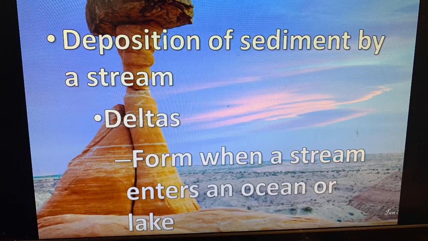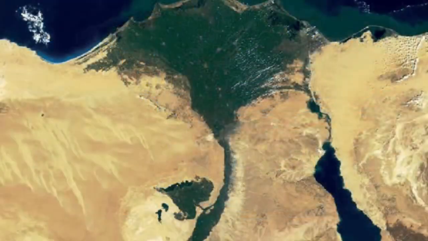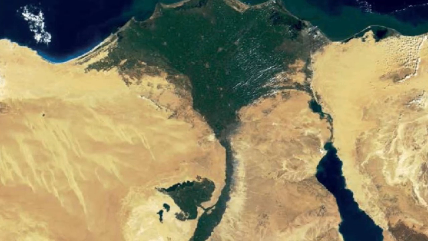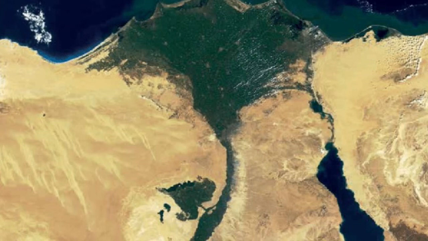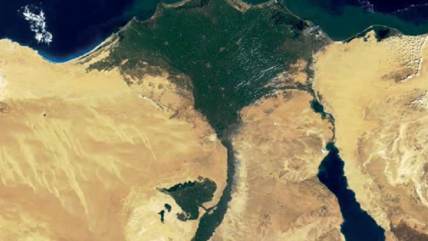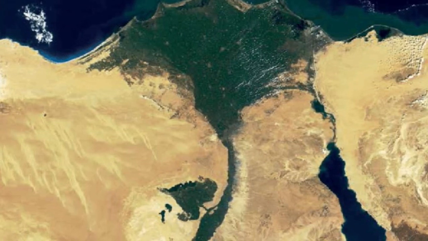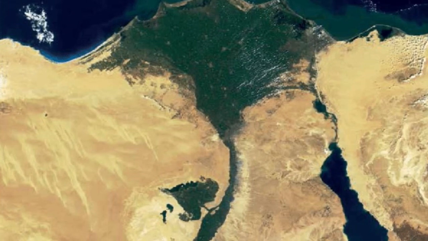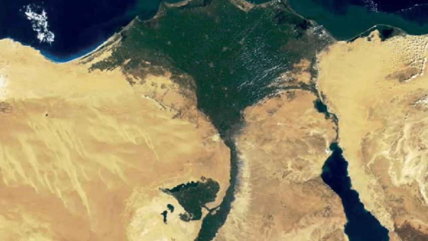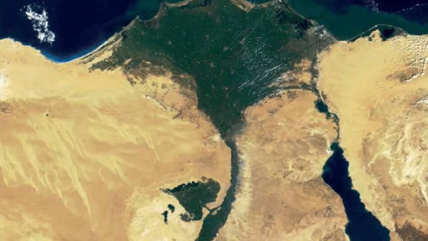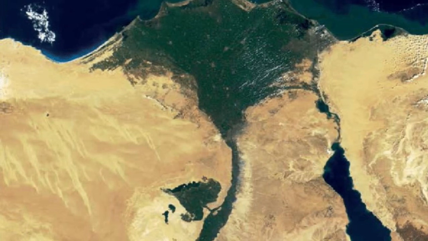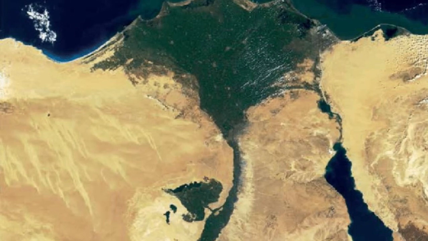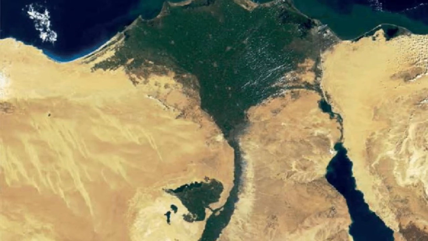Now, you guys have learned about deltas when you learned about something like the Nile River. The picture that you're looking at right now represents the Nile River Delta. All that green you see, the reason it exists is because the Nile River was traveling, and when it initially hit the Mediterranean Ocean, it dropped a ton of sediment. Slowly over time, that sediment built up and made the land that is there now, which was very good fertile soil and allowed it to grow lots of crops in this otherwise deserted area.